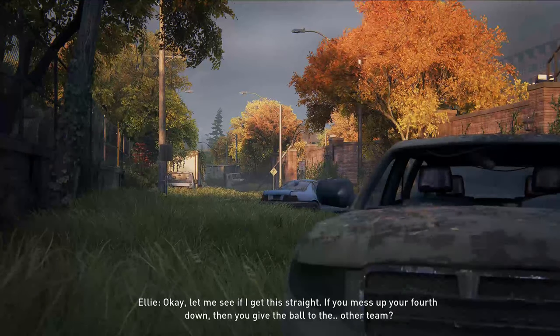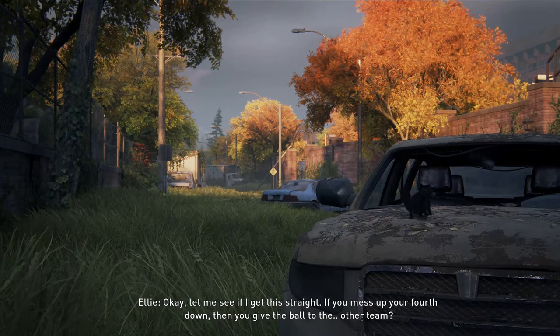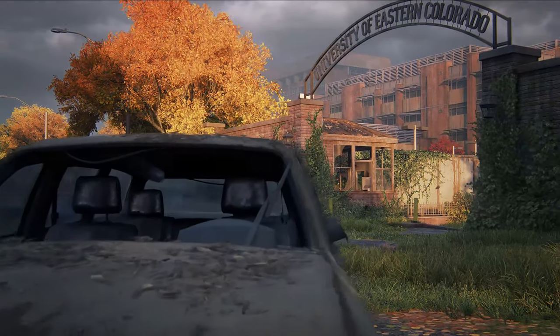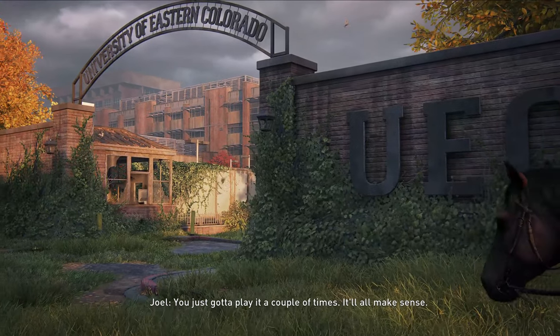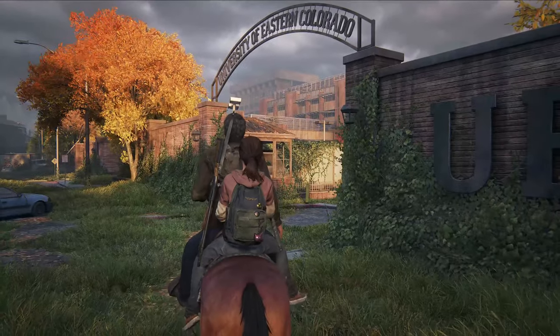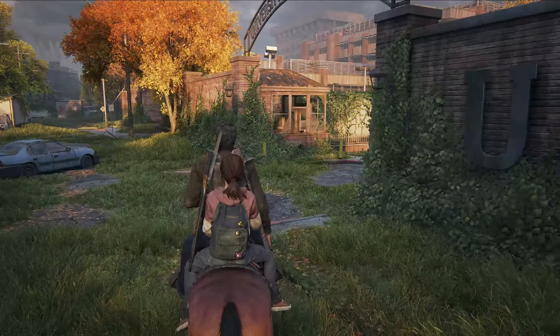So as soon as we met Tommy, we're leaving again. If you mess up your fourth down, then Joel obviously had a change of heart. And if you clear the 10 yards, then you're back. Couldn't bring himself to leave Ellie after all. That's right. Yeah, so that is the Tommy's Dam section done now. So we're on to the next chapter, which takes place at the University of Eastern Colorado. So I am going to pause this episode here now, guys.